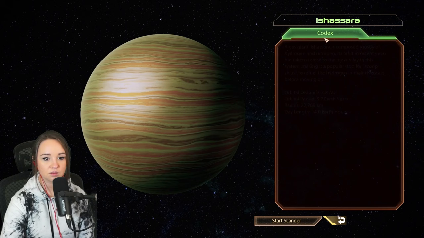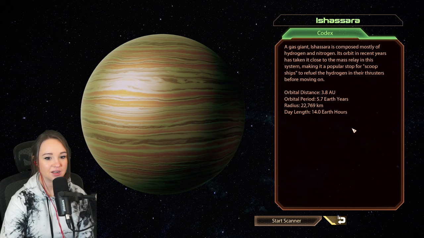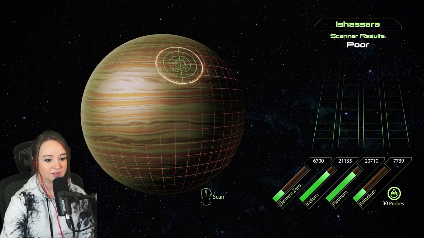Ishasara, a gas giant, is composed mostly of hydrogen and nitrogen. Its orbit in recent years has taken it close to the mass relay in the system, making it a popular stop for scoop ships to refuel the hydrogen in their thrusters before moving on. Interesting.